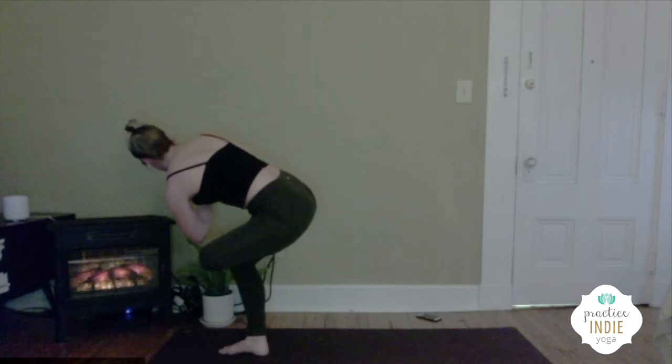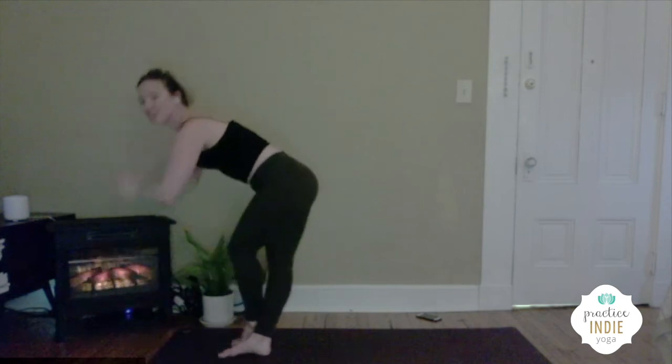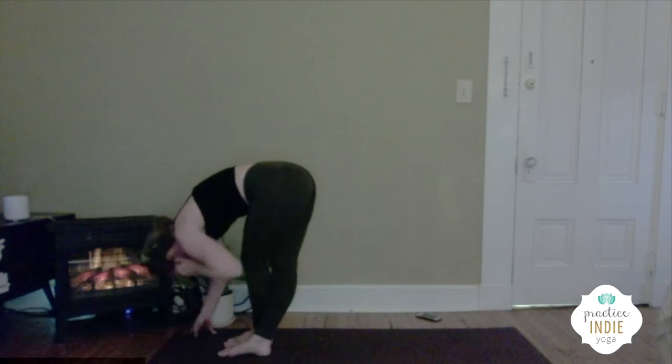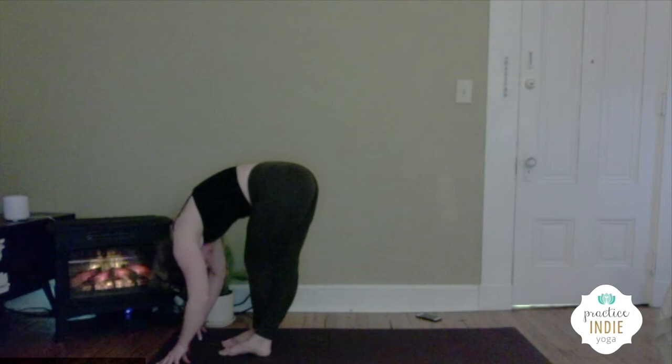Couple more breaths here. Yes, good, so hard. And then come through center. Cross your left foot over your right, forward fold again, cross-legged. Let your pinkies touch each other. Couple breaths here, just folding through center.